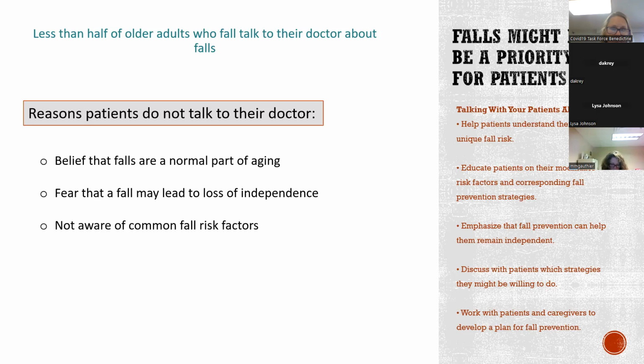But there's a lot of things that we can do at the front end and after a fall to really help mitigate those risks. And a lot of it just starts with talking about falls and really taking away that preconceived notion that falls are a scary thing and we can't do anything about them, because there's a ton that we can do to prevent falls. And there's different strategies that we can use throughout the fall spectrum, whether it's prevention of that first fall or prevention of a secondary fall.